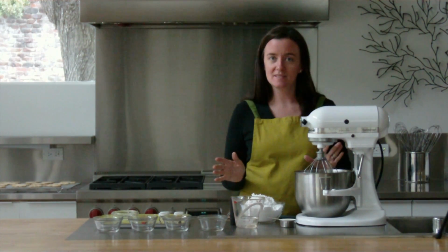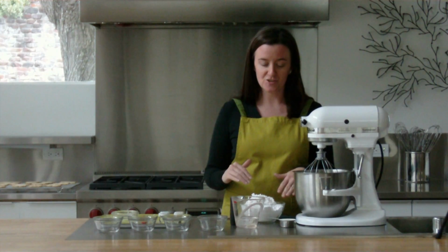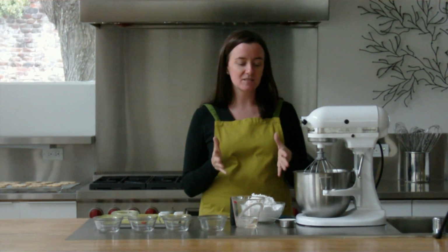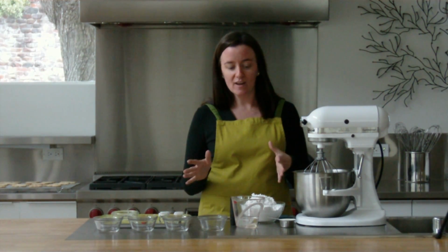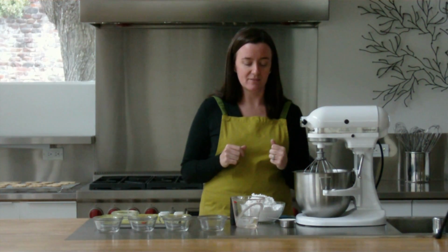And royal icing is a pretty simple thing to make. 3 ingredients. We have water, confectioner's sugar, and meringue powder. You can make it with raw egg whites, but I like to use meringue powder instead because then I don't worry about anybody having to eat raw egg. And meringue powder is a pretty easy thing to find at a specialty baking store or a lot of gourmet shops. And so if you ask around, it's pretty easy to find.